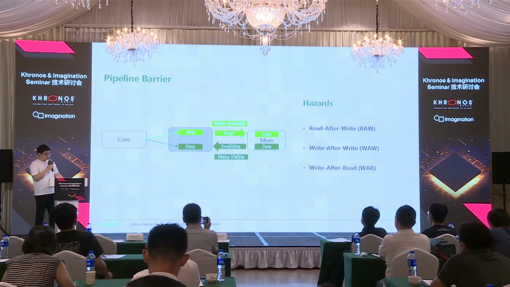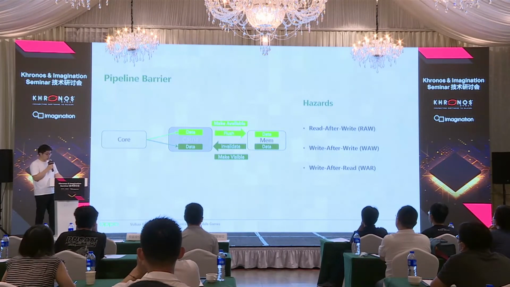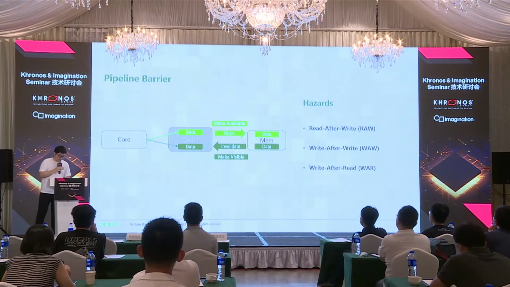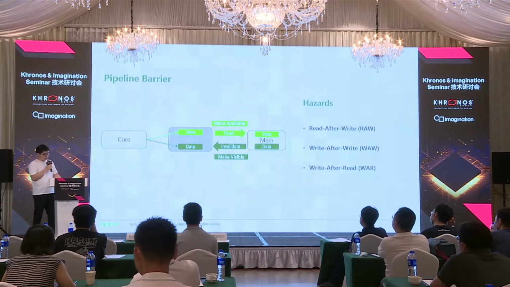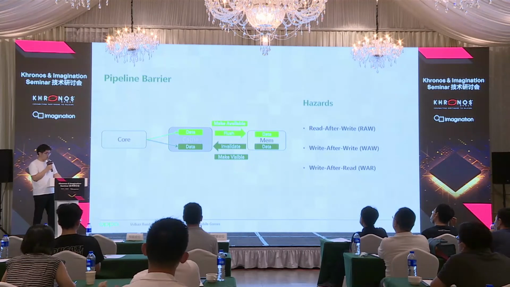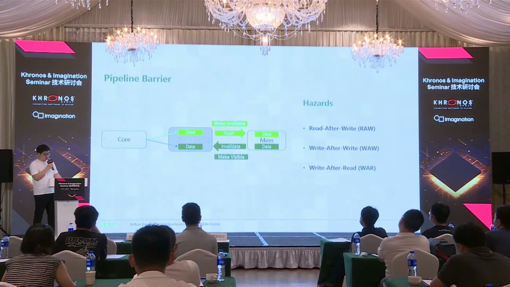Well, the actual situation is much more complicated. We can simplify into this model, core, cache, and the memory. Because you need to flush the cache after changing the cache for the GPU core and copy the data into memory, and we call that process make memory available. Another process is when GPU core reads data, you need to invalidate the cache and load the data from memory into cache, and that's what we call make memory visible.